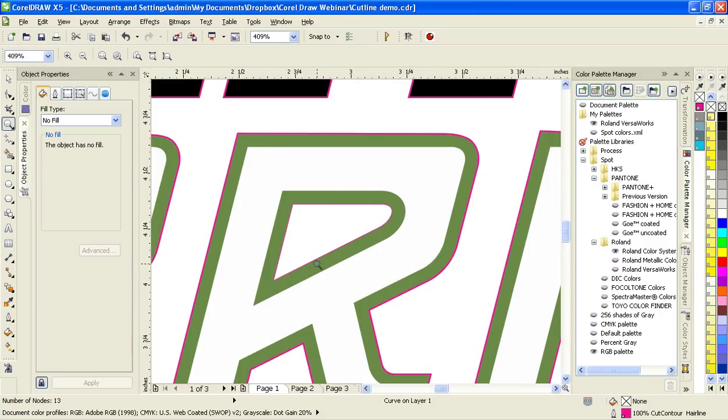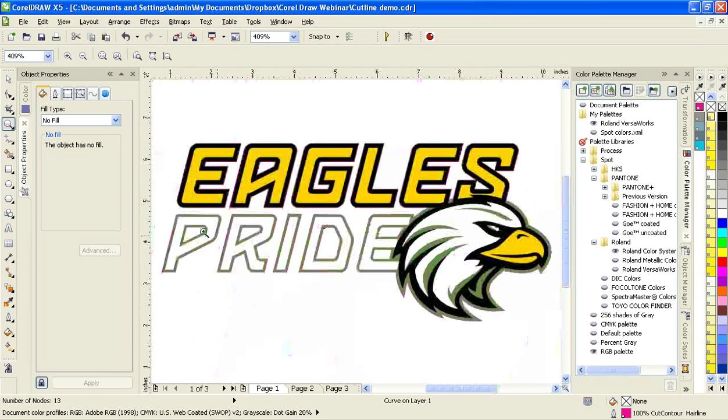So now I could go around my graphic, and I've got the A up here already taken care of. I might want to put one on the inside of this S because it's closed off down there, so I can click inside there and inside the E here. And now this graphic is ready for me to export as either a PDF or EPS and send over to my VersaCAMM so I can print and cut it. So that's a fairly simple way that we can work in setting up a cut line.